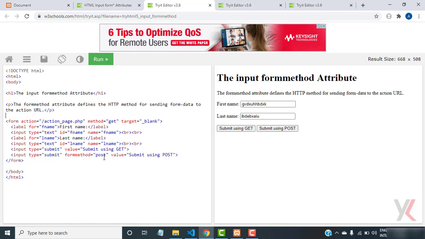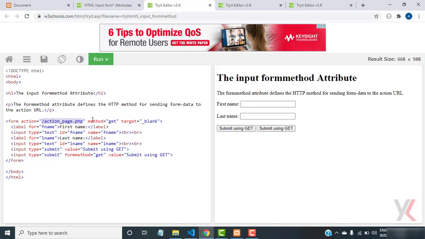Suppose we change it to get, submit using get. We have to mention the form action here. We can't send two get methods onto the same path.